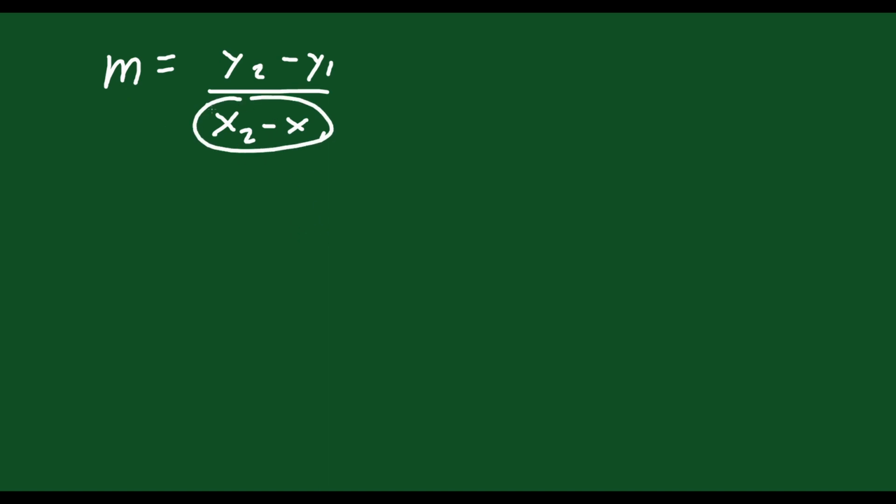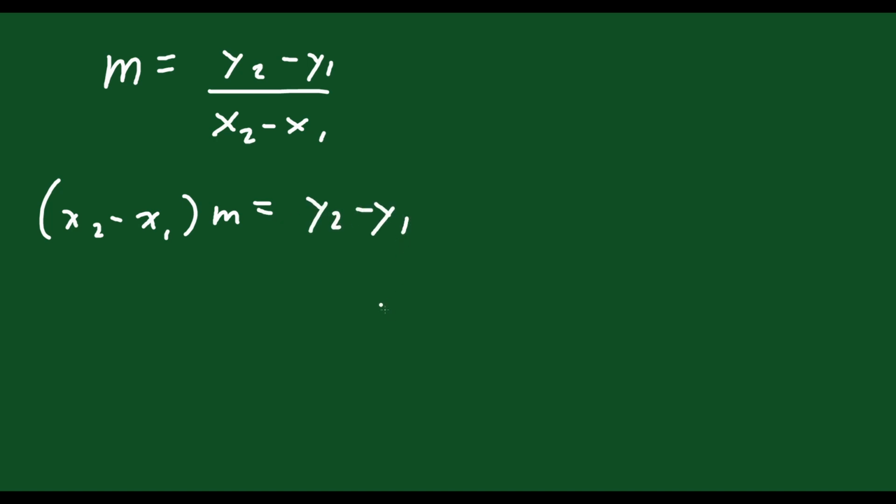Now if you're wondering where the point slope form comes from, if you recall, we said that your slope is equal to y2 minus y1, that's the rise, over x2 minus x1, that's the run, right? Well, you could rearrange this formula. If I multiply both sides by this denominator, x2 minus x1, you would get x2 minus x1 times m is equal to y2 minus y1. This is already looking a lot like our point slope form equation, right? You just swap both sides.